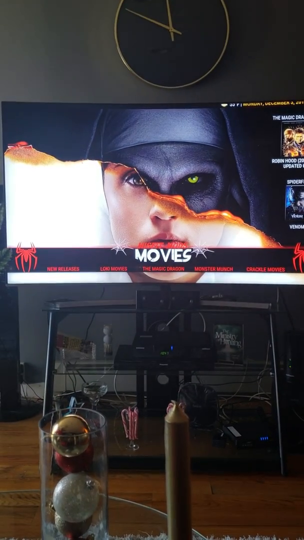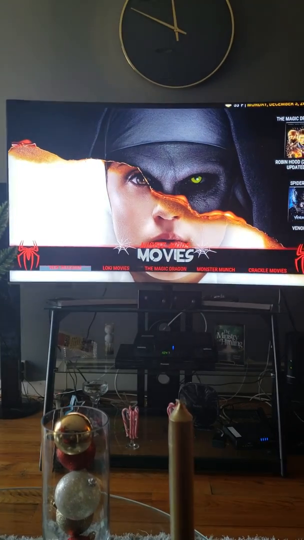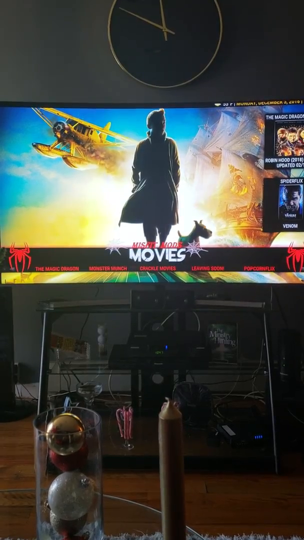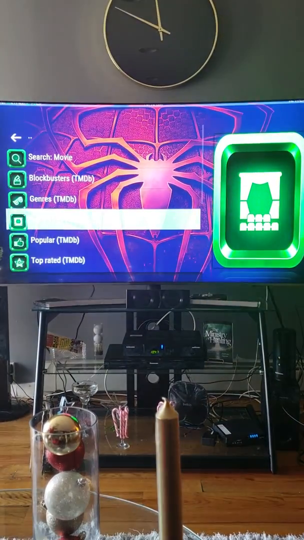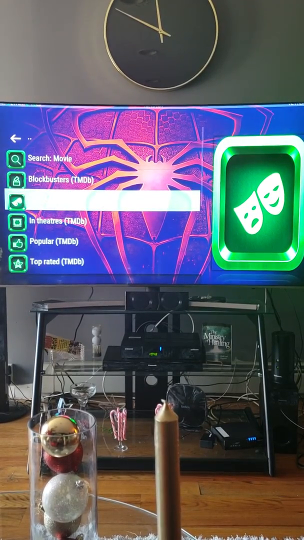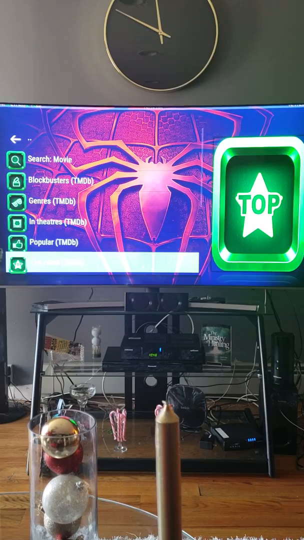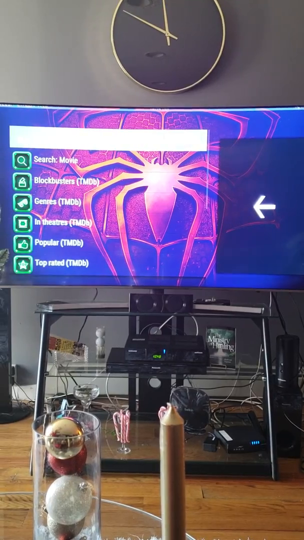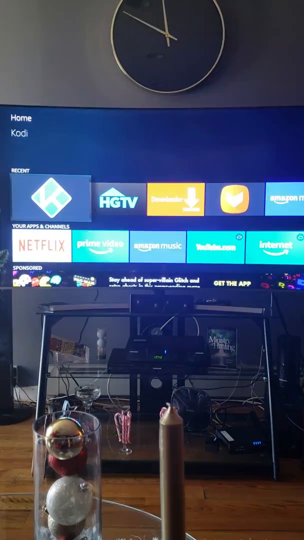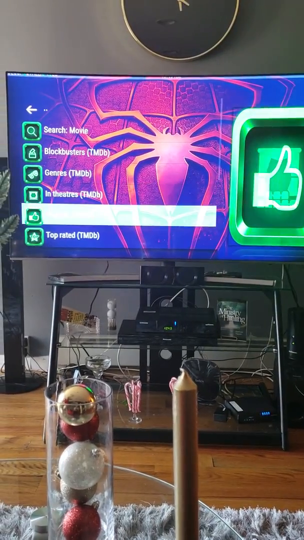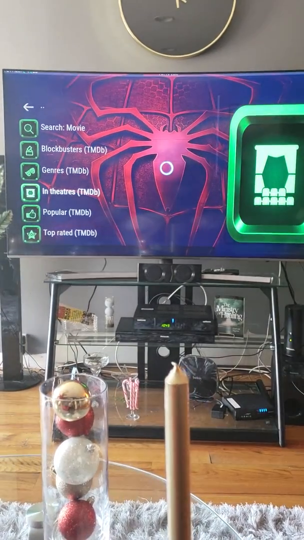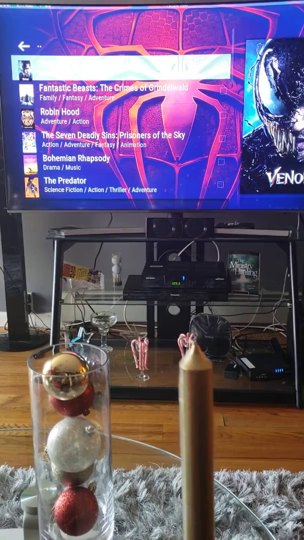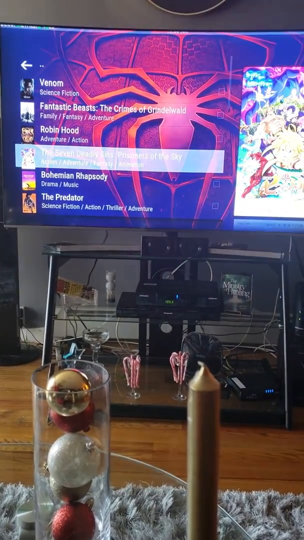So for example, if you want to watch something in movies, you have the sources below that you can click from a specific source, or you can just click on movies and then it will take you to the menu where you can go in theater, popular, top rated, and also you can click here and then you can click most popular, go in theater, then you'll go into and try to select a movie.